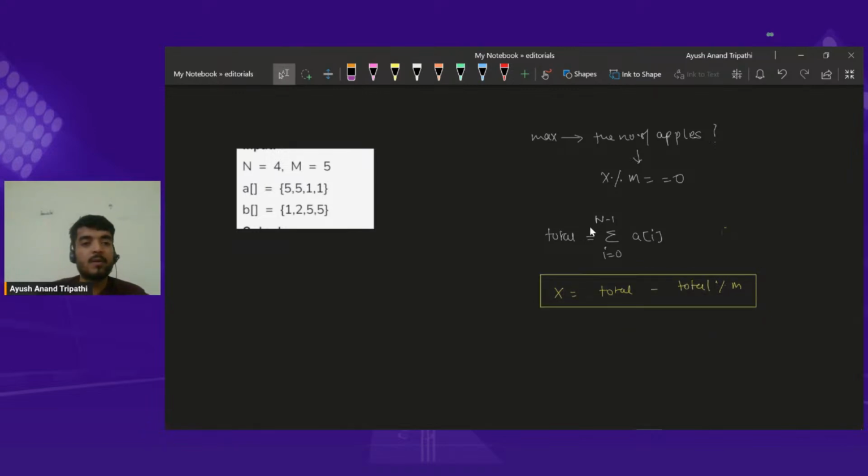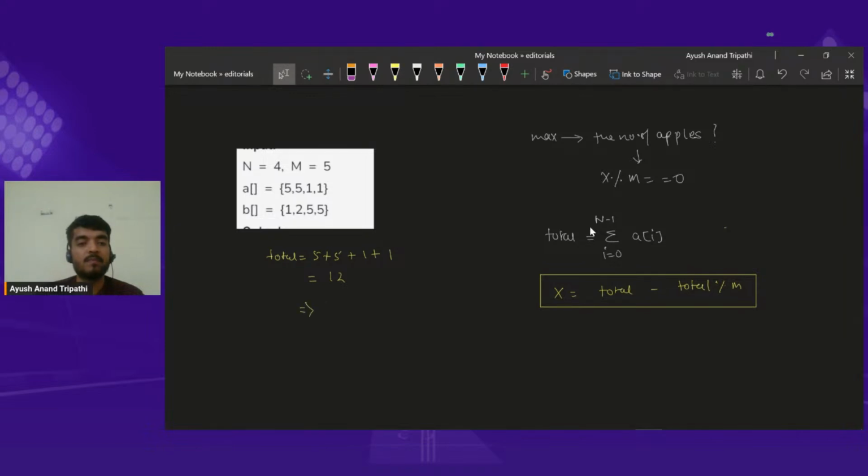So for this example, total is equal to the total number of apples 5 plus 5 plus 1 plus 1, right? Which is not 20, but 12. These are the number of apples that are available to you. And among these apples, you want to find the maximum x for which it is divisible by m.